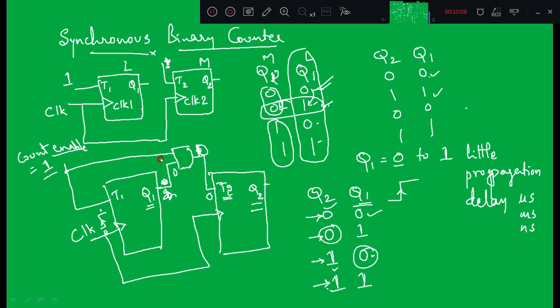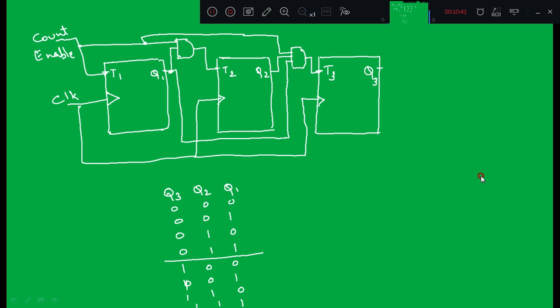So this is the simple circuitry for a synchronous binary counter for only 4 states, or modulus 4, which can count only 4 clock pulses. In the next slide, we will extend this to a 3-bit mod 8 counter, and then mod 16, to count 8 clock pulses and 16 clock pulses. A modified circuit we will see in the next slide. Next we will see the mod 8 counter, so I will include one more flip-flop here.